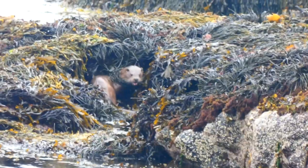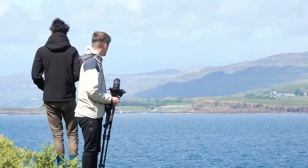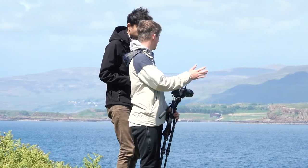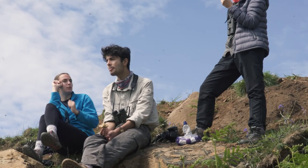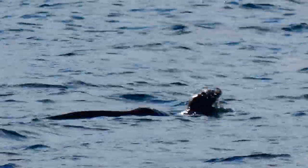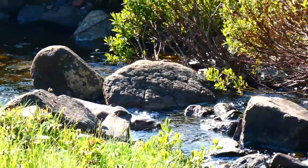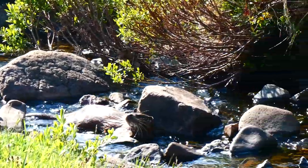And then exploring and scent marking its territory. Emboldened by our success, the next day the weather clears and we return to the same area. This time we focus on the freshwater stream itself, and finally our persistence pays off. It's the same otter at sea, and this time it heads upstream for a drink. And we can finally get a glimpse of this magnificent creature in daylight.